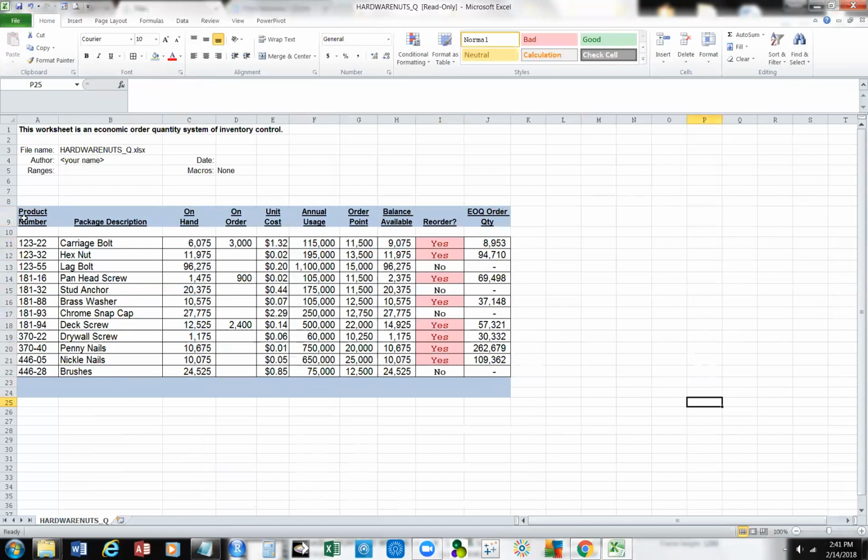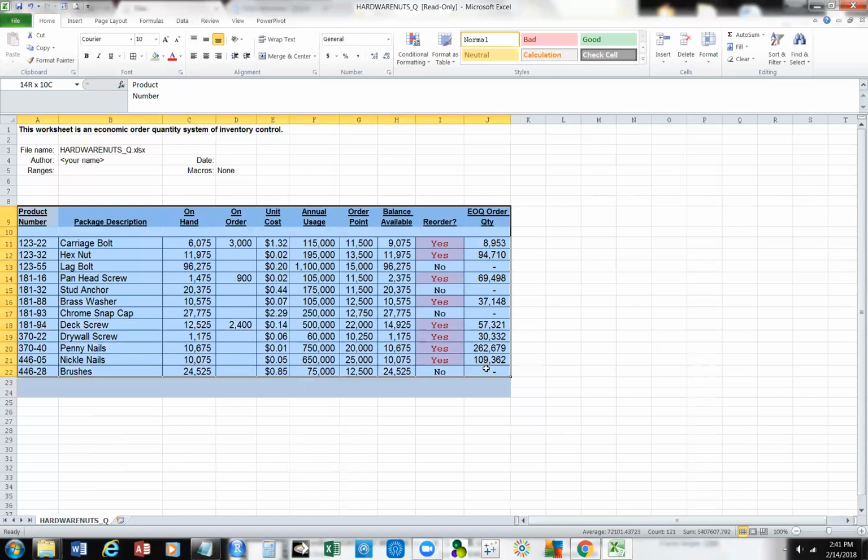Now, I'm going to put my cursor at A9 and come all the way down to J22. If you go to the Home tab, then come far over to the right in the editing group, we're going to look at Custom Sort, and we're going to sort this.